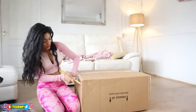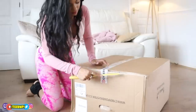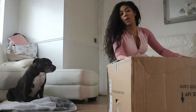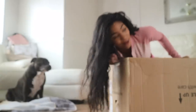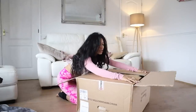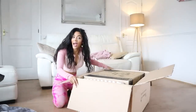Yes, oh, what is this? Okay. I'm sorry for this really unprofessional setup that I've got. I'm having my house renovated and everything is a mess right now. I will tell you all the specs afterwards, but I do want to show you the PC first. This is how it comes packaged.